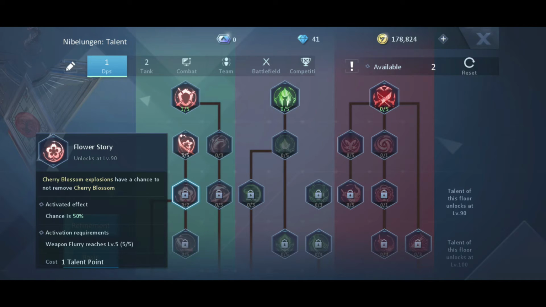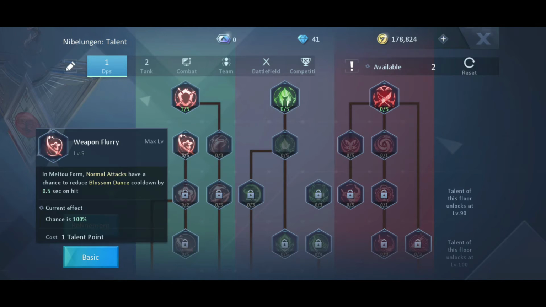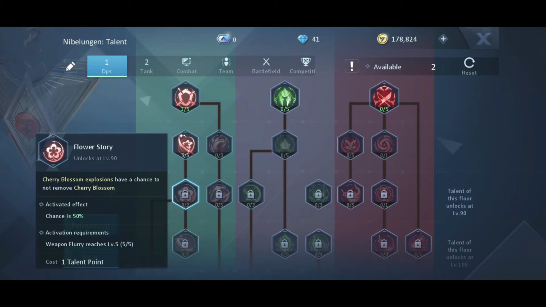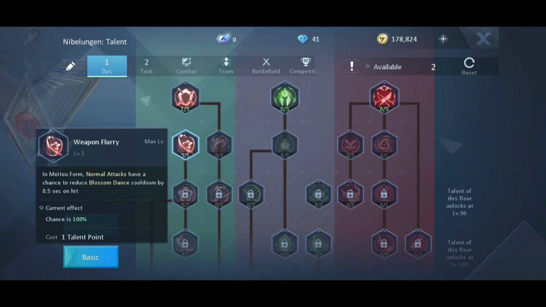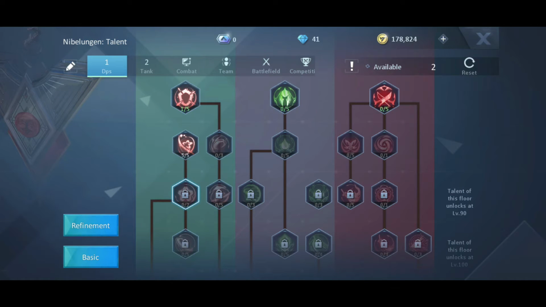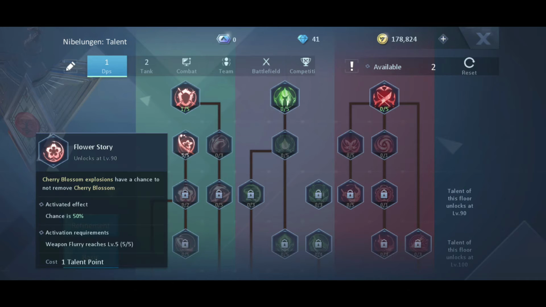Then after that, when we go down more, Cherry Blossom explosions have a chance to not remove Cherry Blossom. So as I said, you can stack Cherry Blossom 5 times maximum with the talent I showed you on people, up to 5 people I think. And if you have this talent right here, which unlocks at level 90, and you pop that ability, the Blossom Dance, Explode Blossom Dance, there's gonna be a chance, which I'm hoping at level 90 we can have as 100% chance, to not remove Cherry Blossom. Basically what's gonna happen is your enemies will permanently have 5 stacks of Cherry Blossom on them, which makes your damage way better.